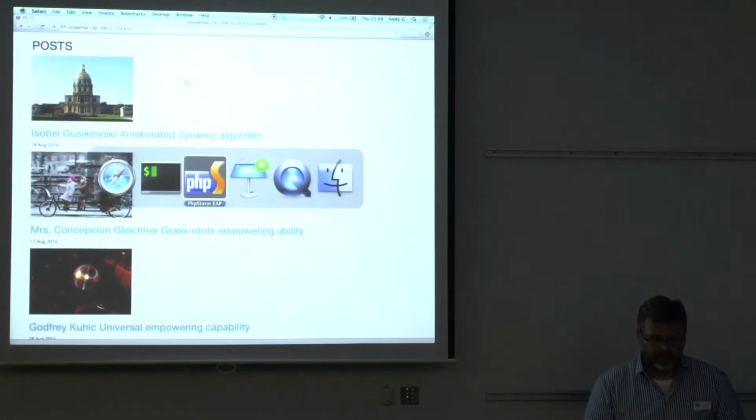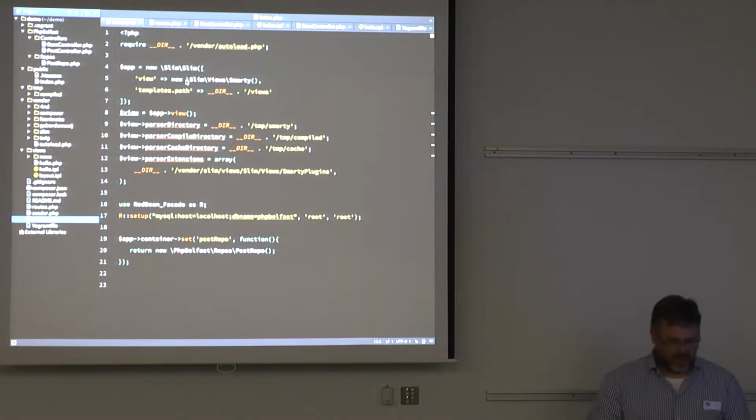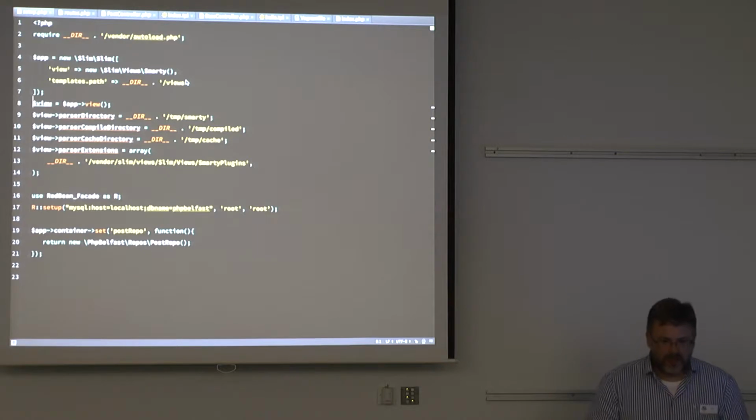So if we go back to our code, we have a look at our setup.php, which set up the view for Smarty. We're going to change this Slim views to Twig. We're going to leave the templates path where it is.